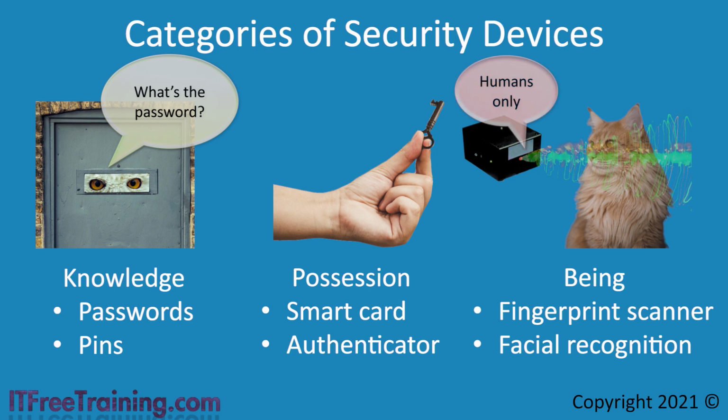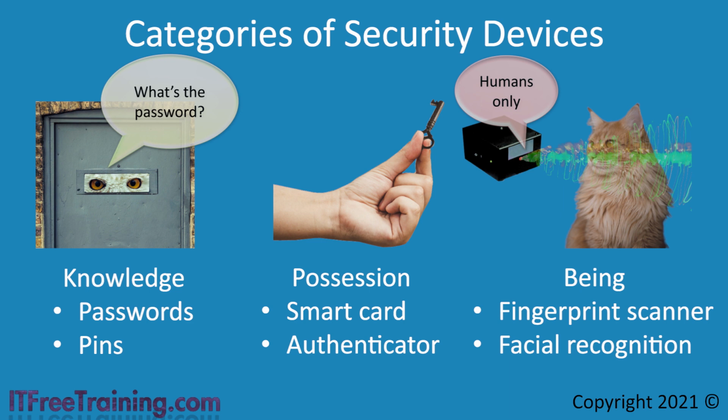This covers the three basic categories. These are commonly referred to as factors. You may hear the term two-factor authentication. This is when two factors are used together. The most common is a password and a device like an authenticator. You could use all three categories at once, which would essentially give you three factors of authentication. However, generally this does not give much more security than two-factor authentication. For that reason, you generally only ever see three-factor authentication used in the movies.